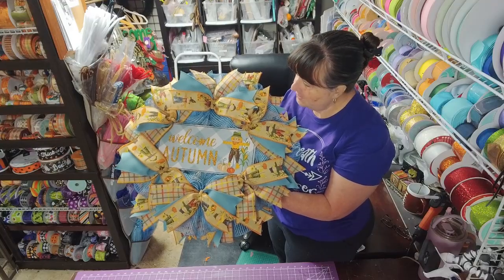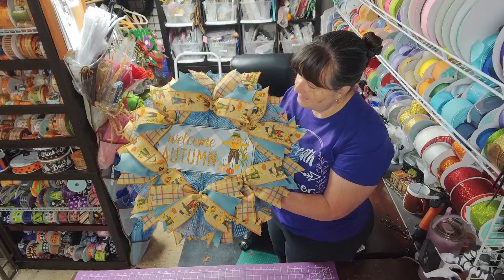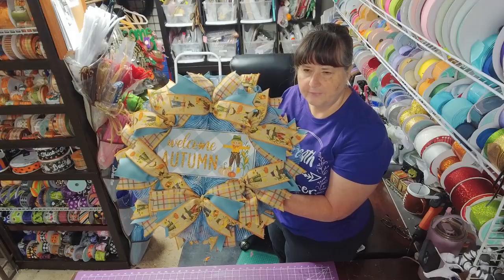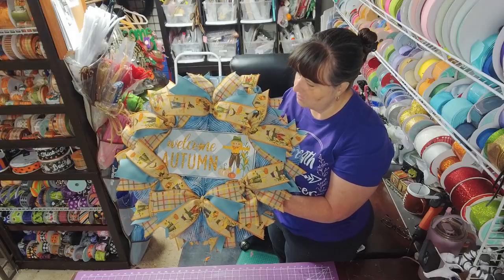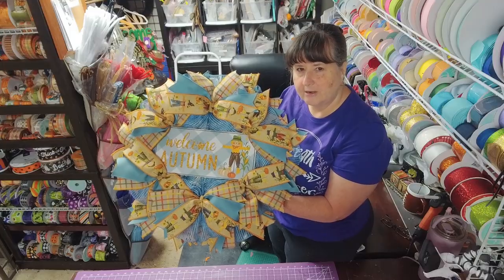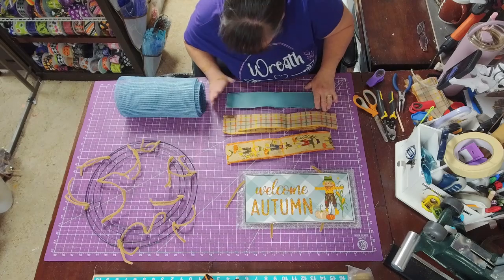Today's tutorial is about the fall kit that I have for sale on my Etsy shop. This is the number 2 kit for 2025. This one's a Scarecrow with that smoky blue that's really popular. So let's jump in and get started. Okay, let's get started on the fall kit number 2.